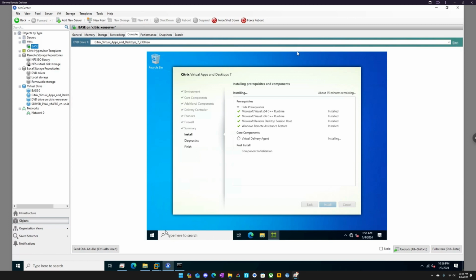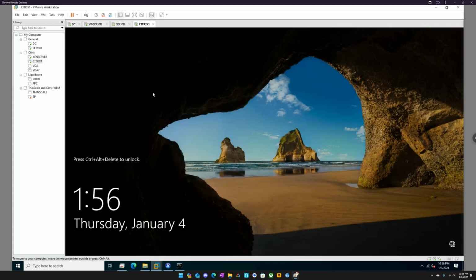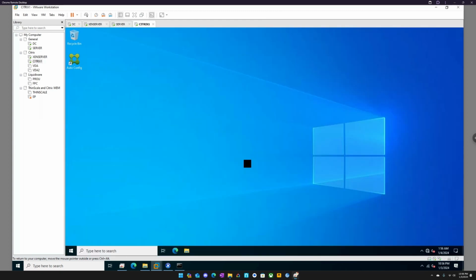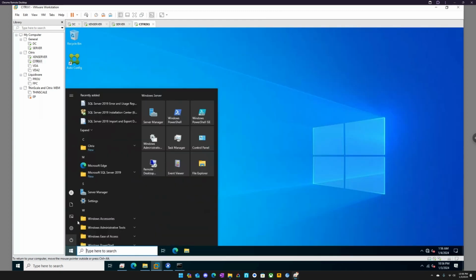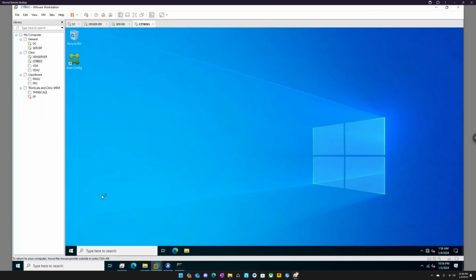So since it's been decided, let's go ahead and go to our Citrix. Let's get this ready. Let's get Studio pulled up. I'm not a fan of Web Studio, so we're going with the MMC.